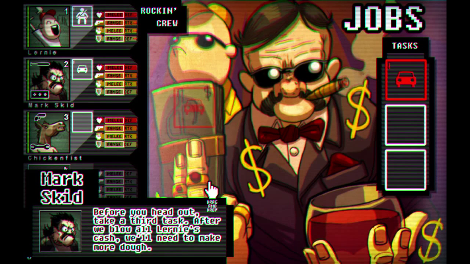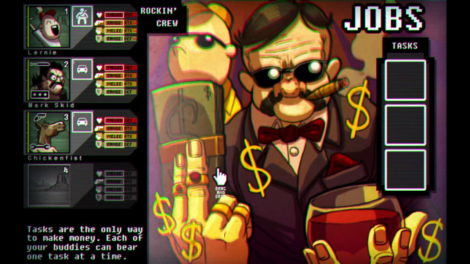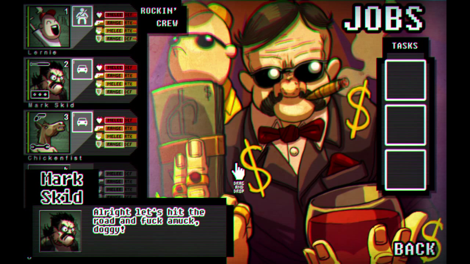Before you head out, take a third task. After we blow all Lurney's cash, we'll need to make some more dough. Destroying our car destruction tasks, that's fine. All right. Let's hit the road and fuck 'em up.